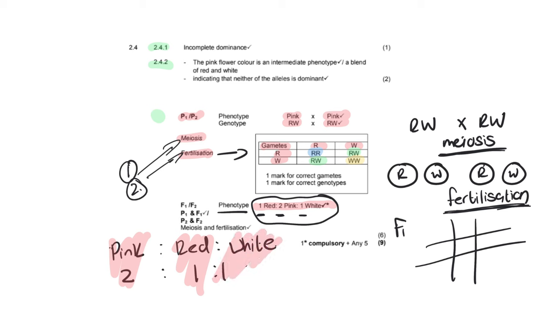So the order in which you write the colors is not important. What is important is when you write them in that order, their ratio number must be in the same order. And that is why this is out of six in total. One mark goes to a compulsory mark, which is this ratio here we've just discussed. And the other five or any other five marks in this cross. Now, if you're a little bit confused about how to structure crosses, I suggest you go watch my video on monohybrids because that's what you're doing here. And it's a very simple video explaining how to get six out of six every time you do one of these crosses.